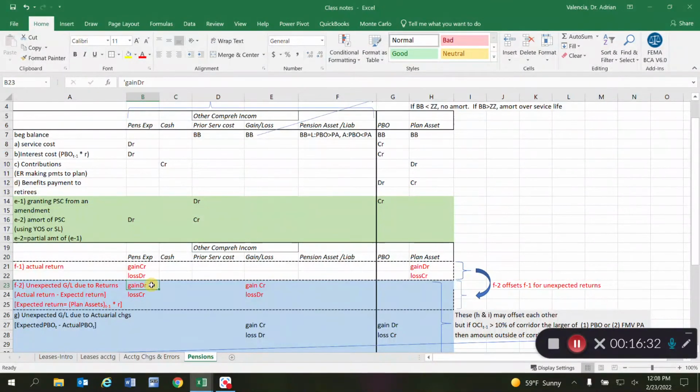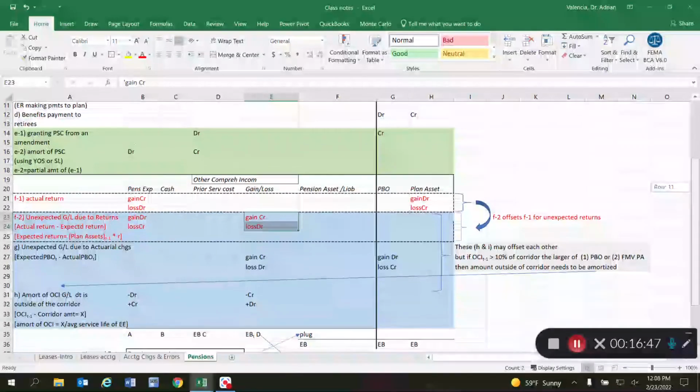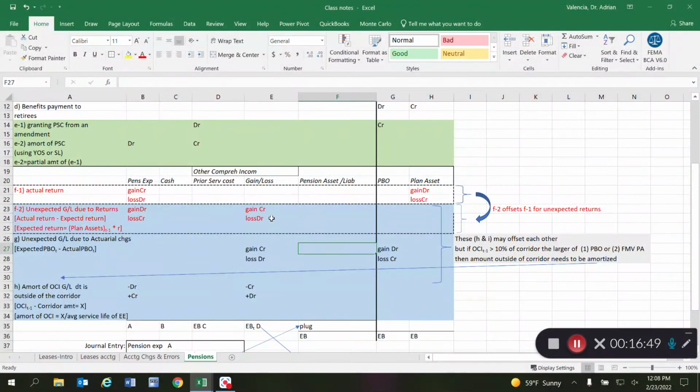Then here, we're seeing where pension expense is affected by actual return, and we are possibly removing some from that pension expense to put it into OCI, gains and losses of an OCI. Over time, the expectation is that this possibly will zero out, because in some periods you will have unexpected gains, and in some periods you will have unexpected losses. So if everything's going well, eventually this will start decreasing and it's a non-issue.